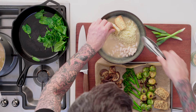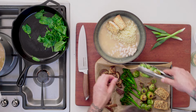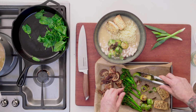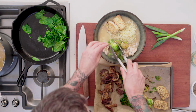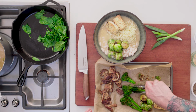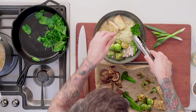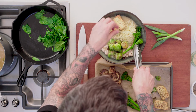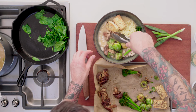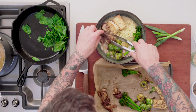One, two. We've got the Brussels balls right next to the white beans. And there, a little orange and ginger that's gonna have a beautiful, beautiful flavor. Okay, one, two, three. Broccoli stems right here. Broccoli trees on the side here like this, and then some of these amazing pillar and your shiitake. All right, so I definitely have enough for two bowls here.